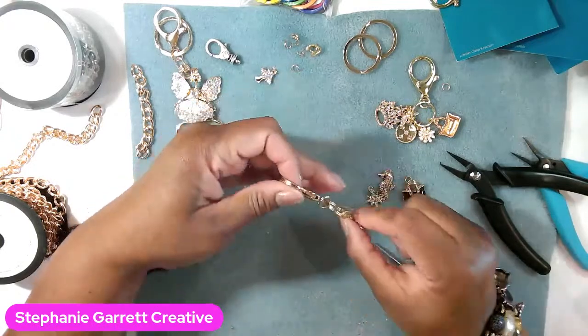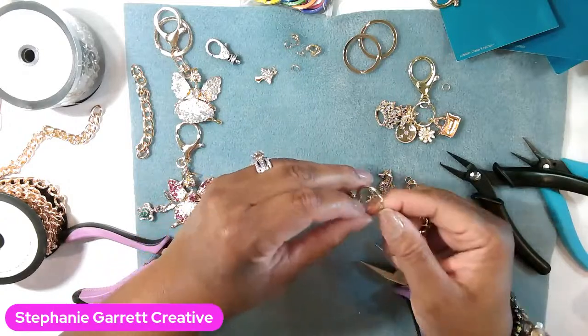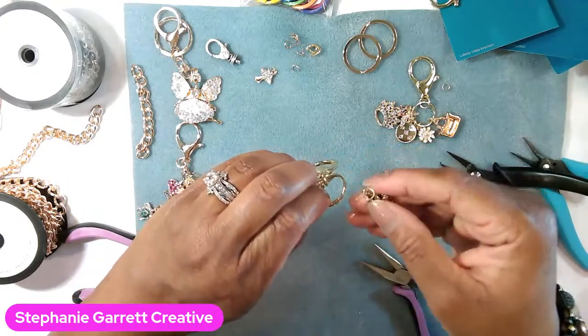Let's see, y'all. Hold on. Let me see. I guess it doesn't matter. I'm just going to put it on here. So, you just open it up. This one you can open up with your finger, but some of them are pretty hard to open up.